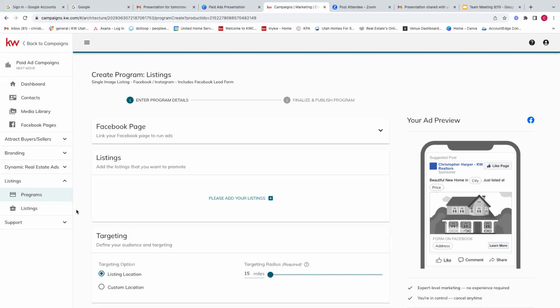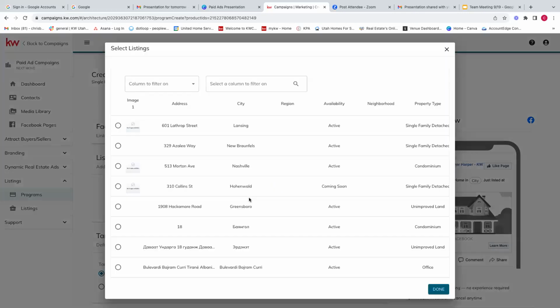Okay, so we're gonna walk through the tiny little logistics. This will take five minutes to walk through how to do a Facebook ad. So I clicked on the first one, which is going to be on Facebook and Instagram, and I'm gonna select a listing. I picked one that was in your office, and if it doesn't easily pull up, it's a learning opportunity for us to see how these work.